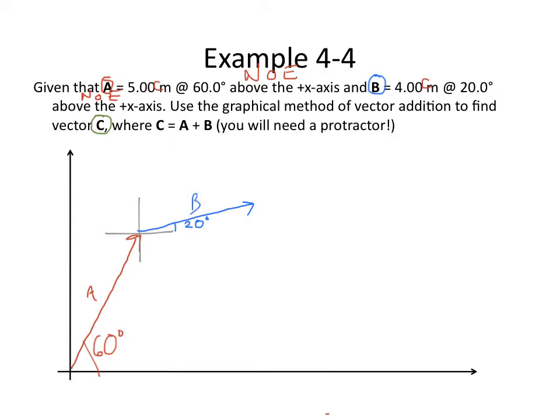Okay, let's draw our resultant vector. This is the easy part. You start from your origin, and you go to the end of the final vector. Let's see how straight of a line, I messed it up a little bit. Well, it's about as close as I'm going to get it, I think. That's our resultant vector C.